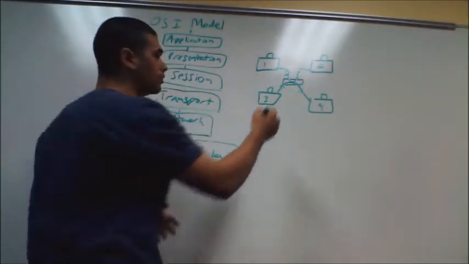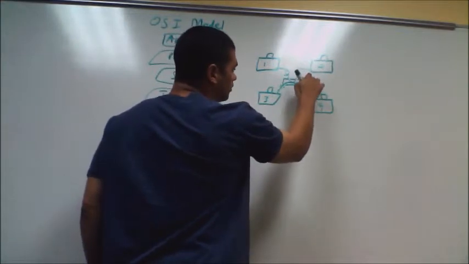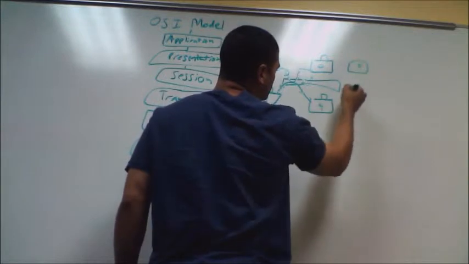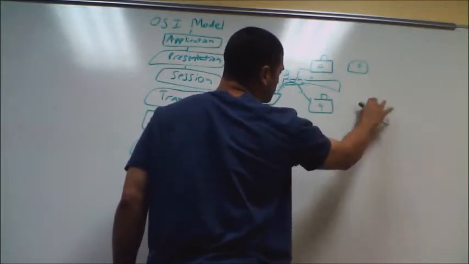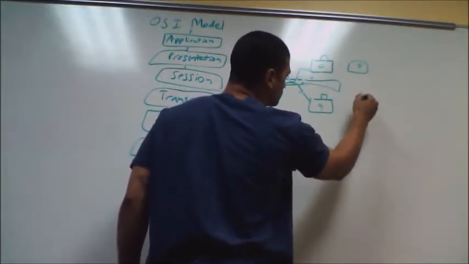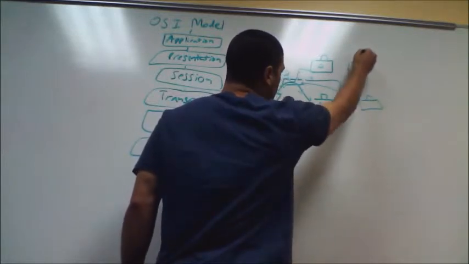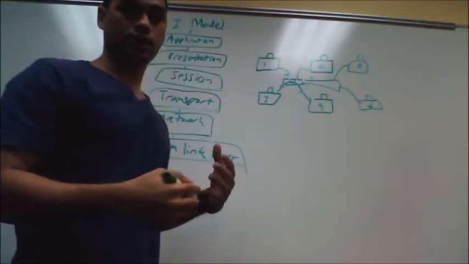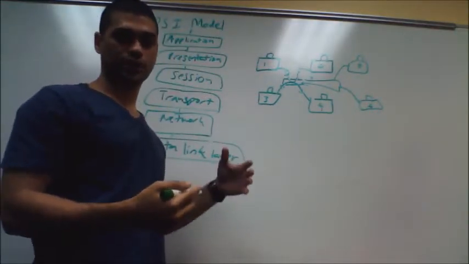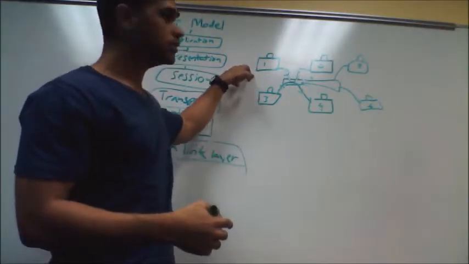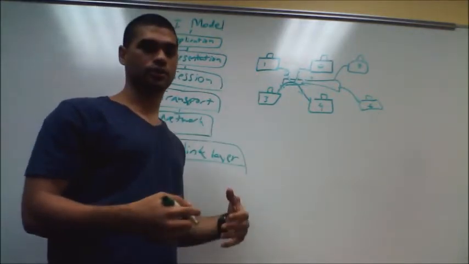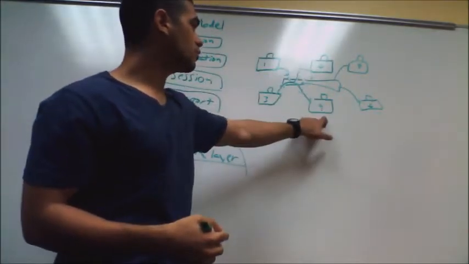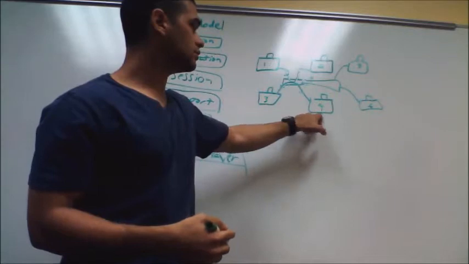If you were to add more computers to the system, then we have a higher combination of data being transferred to these switches. So now the switches need to operate at a faster rate, where let's say 1 wants to talk to 2, 4 wants to talk to 6, but 3 wants to talk to 6 as well.